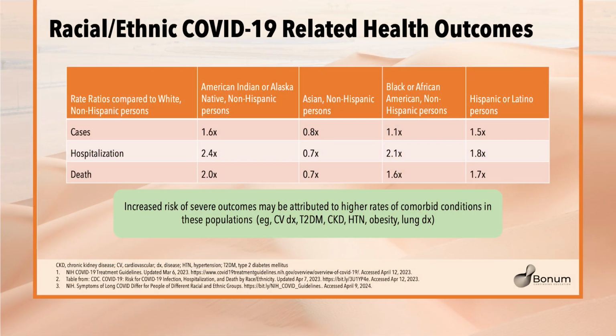Now, complicating the monitoring and testing of oxygen saturation in COVID-19 patients is the fact that pulse oximetry is not as accurate in Asian, Black, and Hispanic patients compared with non-Hispanic white patients, resulting in delays recognizing guideline-recommended thresholds for treatment initiation. In addition, Black, Hispanic, American Indian, and Alaskan Native people experience hospitalization rates 2 times higher and rates of COVID-19 related deaths that are about 2 times higher than those experienced by non-Hispanic white people.